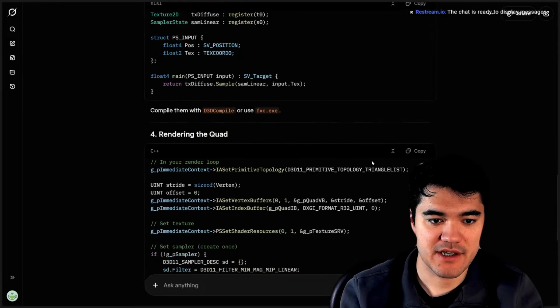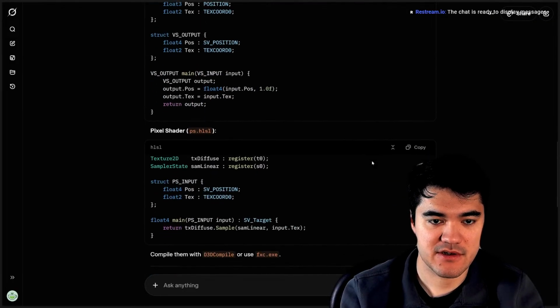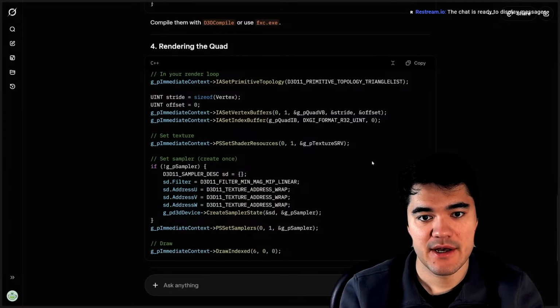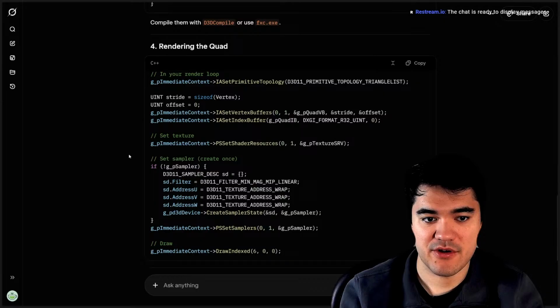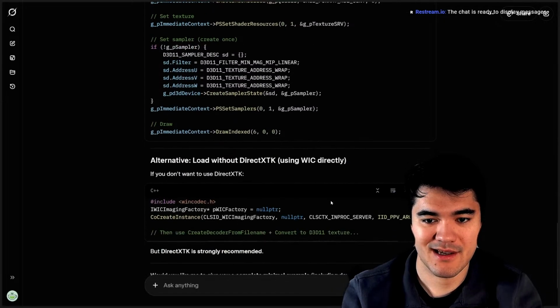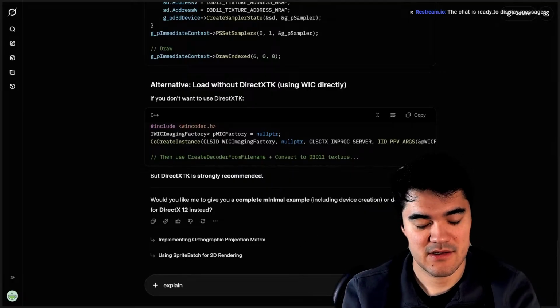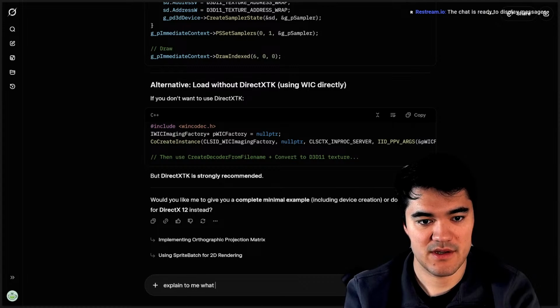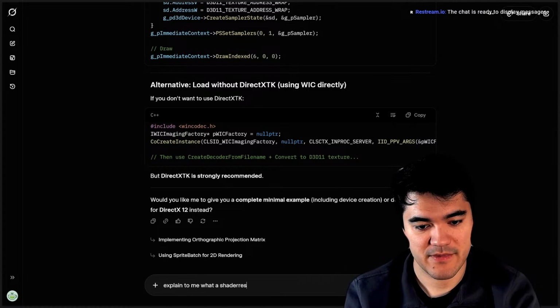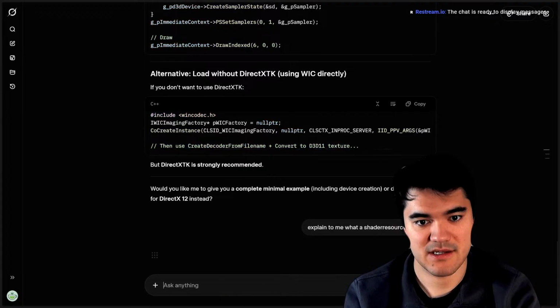So I guess that is what we're actually using. We don't need any of that other stuff. Shader resource view. So what? Explain to me, explain to the audience, what a shader resource view is.